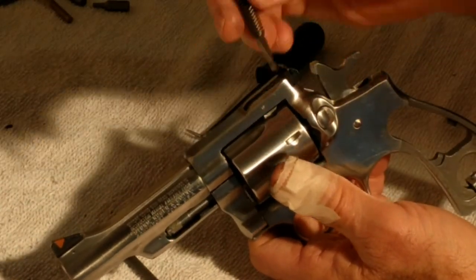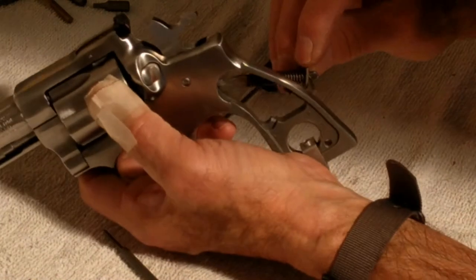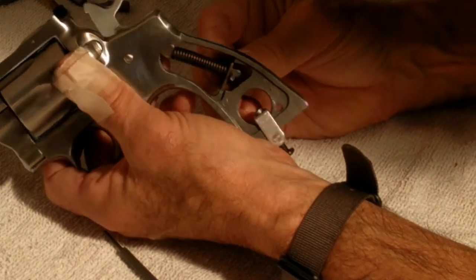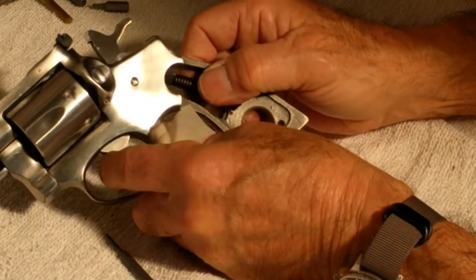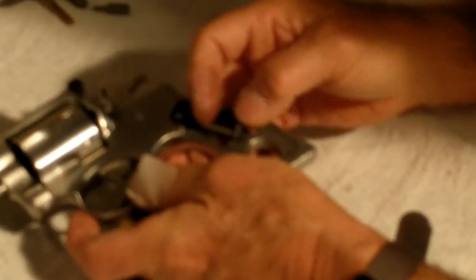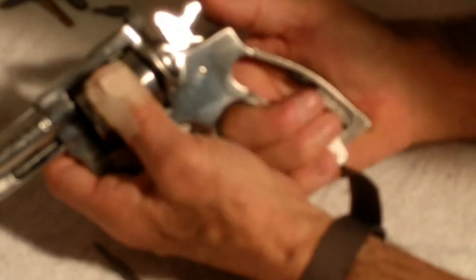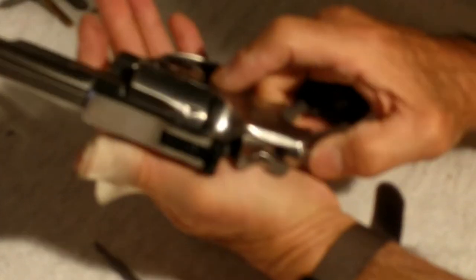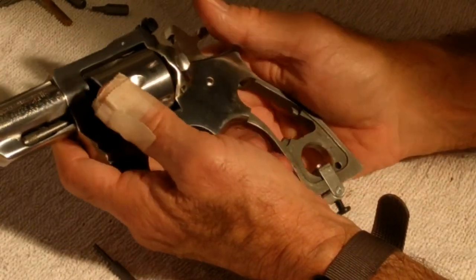Spring. Remember, I showed you how to replace this spring more or less. It's got a big side and a little side. Make sure they go in the right place. I think I got off camera there. Sorry. Camera probably has to be all the way forward here. Not sure why it's not going forward. I may have got something in the wrong place. Hold on. Let me check. I'll be back.